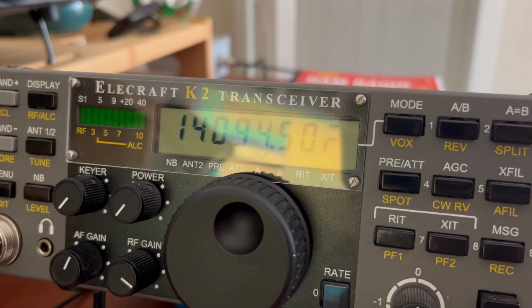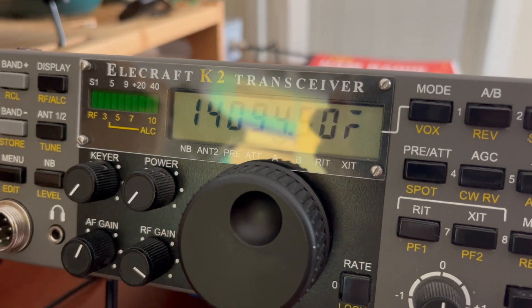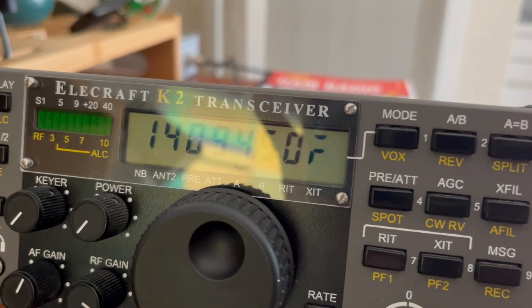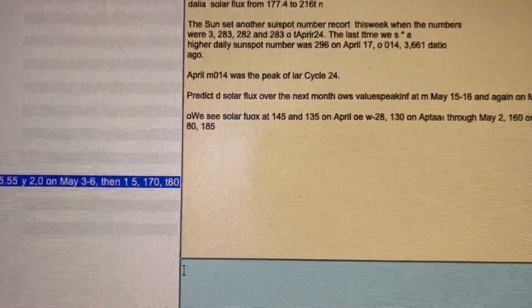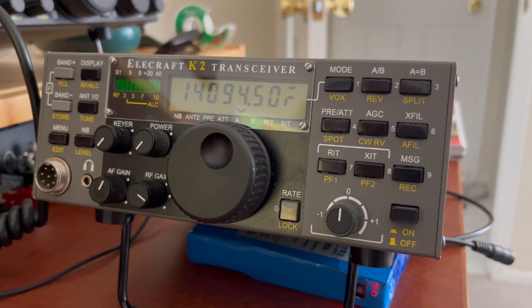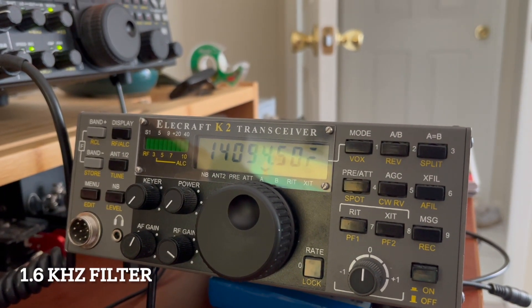I set up the filters for RTTY. There's no documentation on how to do it, really, but I think I figured it out. RTTY is a lower sideband mode. Right now I'm receiving PSK31, which is upper sideband — so you can see the mode is displayed right here: it's RTTY with the line over, meaning RTTY reverse. It's talking to my computer via sound card and decoding the PSK31 ARRL bulletin. The best way to do this is to start on a wide filter, find the signal, and then go to a narrow filter setting — in this case a 1.6 kilohertz filter.